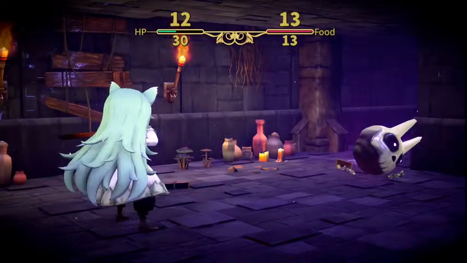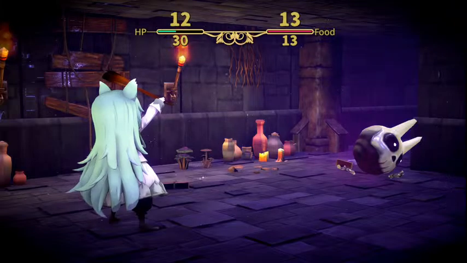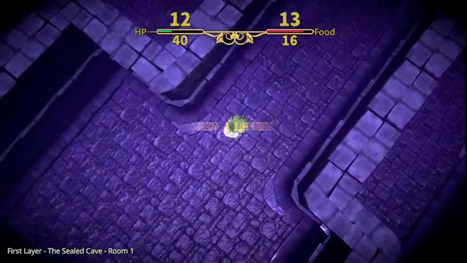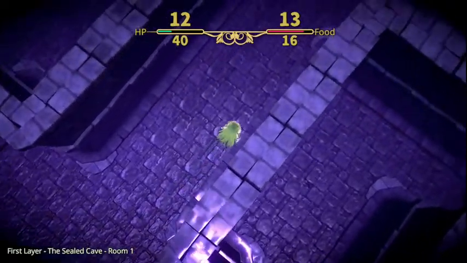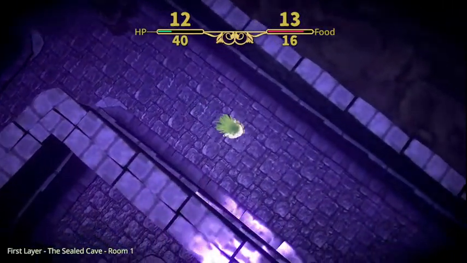The enemy fights on a timer, but I can just kind of button mash as long as I want. It's just important that I keep an eye on when the enemy attacks, because they do a lot of damage if they hit, so I need to make sure they don't hit me. Interesting.